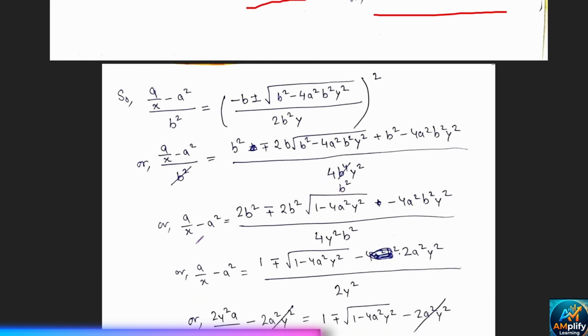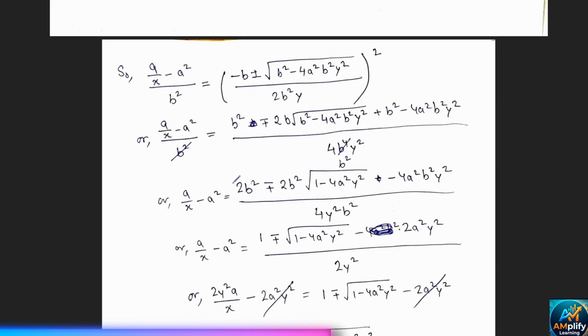So we have squared this and equating this, we cancel out b square first from both sides of the equation. Now we have a by x minus a square in the LHS, and we have this term. Expanding this, we get this one in RHS. Now we can clearly see that 2 and b square are common here, so obviously that gets cut out from the numerator and denominator, right? So we have 2b square in the numerator and 2b square in the denominator as well.